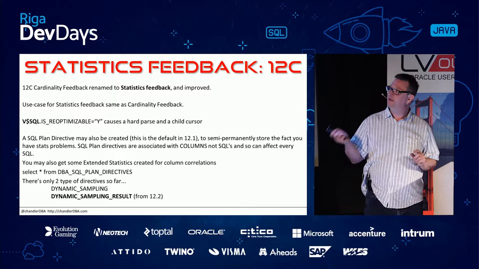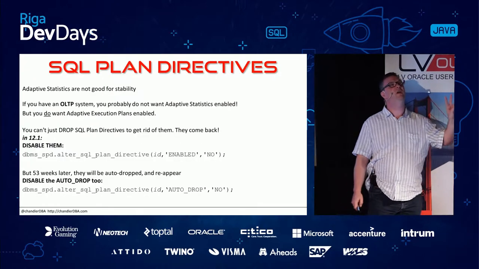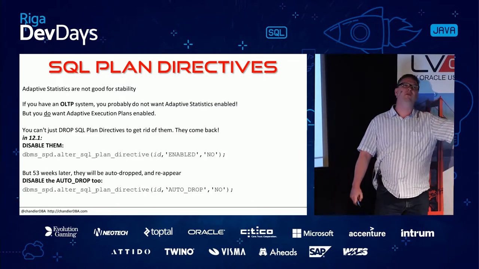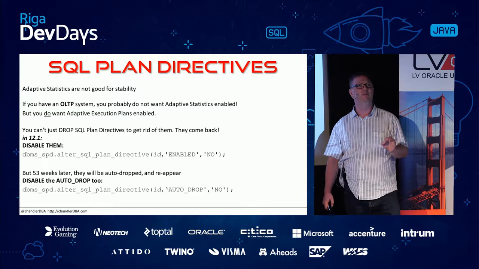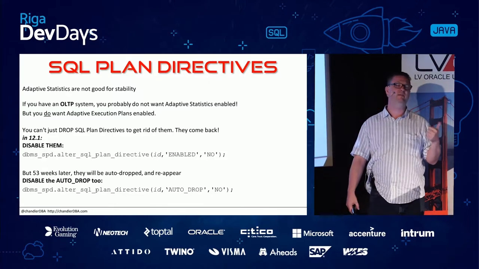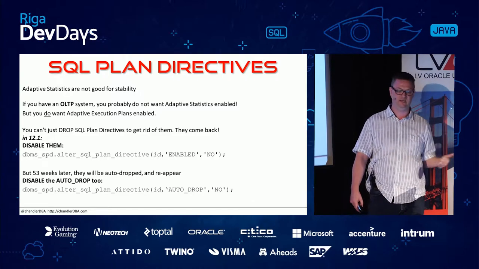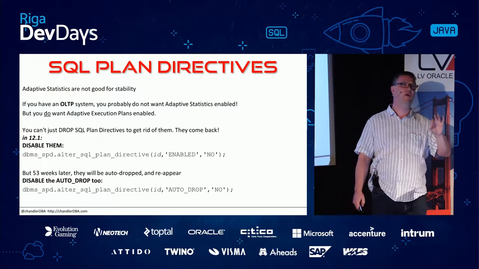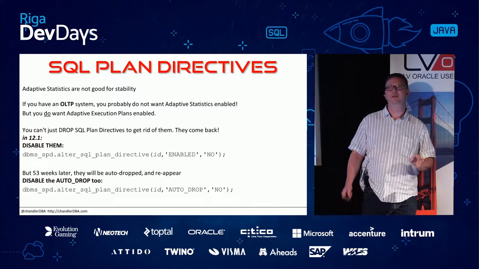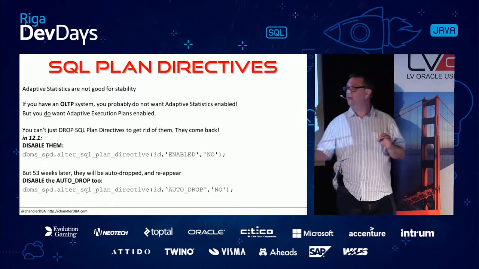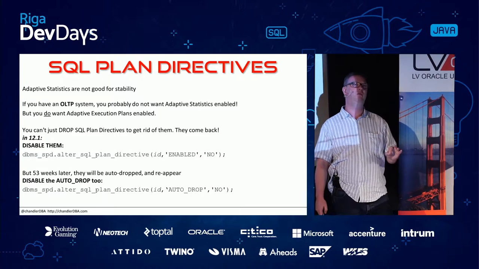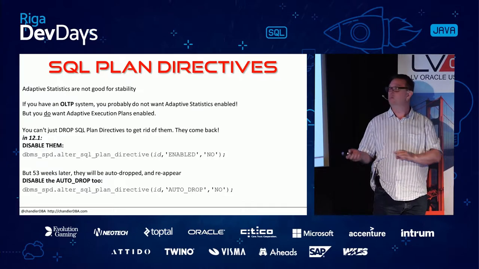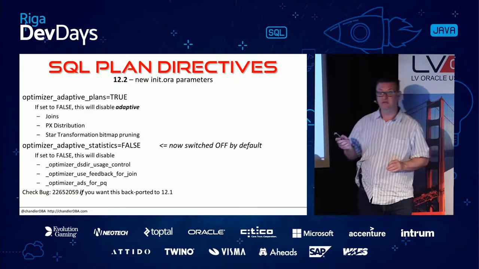Now, we can see these in DBA_SQL_PLAN_DIRECTIVES. And there are two types of directives so far. There's dynamic sampling and, from 12.2, dynamic sampling result. As we saw just a few slides ago, dynamic sampling is a little bit unreliable because it's randomly sampling blocks. So if your directive is dynamic sampling, what chance do you think you're going to get consistent statistics? The enhancement in 12.2, dynamic sampling result, actually stores the result of the statistics rather than doing dynamic sampling for every parse. It's storing the results. And the dynamic sampling result directive will go stale when your statistics go stale, so it will only regather them at the point when it believes it needs to. So this is a significant improvement over 12.1. Significant.